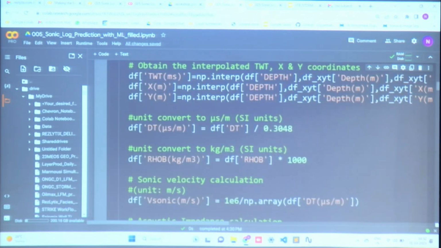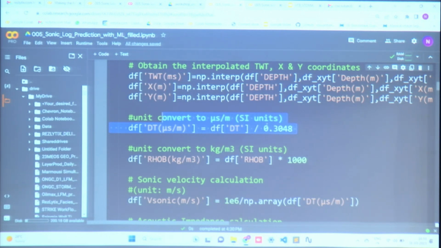The second thing I have written in my code is that we have loaded some curves in our xarray. So DT is for the compressional slowness. Here I am changing the units to SI units, so that all the logs we are loading are in SI units. If we are following one unit type, then we will convert all the logs into SI unit type.